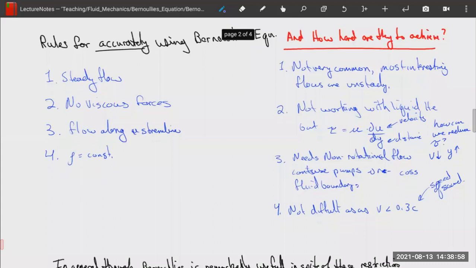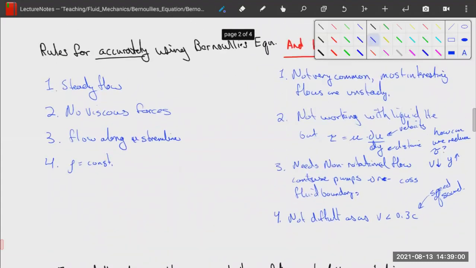So take a step back, and it looks like this is just a tremendously useless equation. It requires steady flow. None of the flows that we're going to cover in this class as example problems are completely steady. It requires no viscous forces. There's no such thing as an inviscid fluid except for liquid helium, and that's even super cooled liquid helium. Check out some videos of it online. It's pretty amazing. But we don't work with that on a daily basis because we're not at 2 degrees Kelvin.